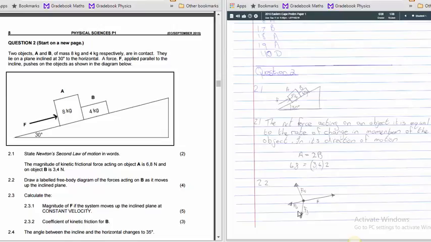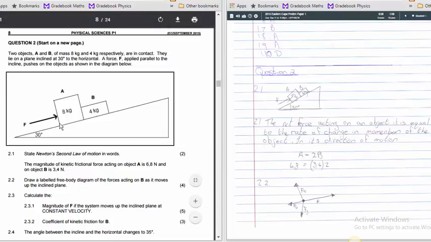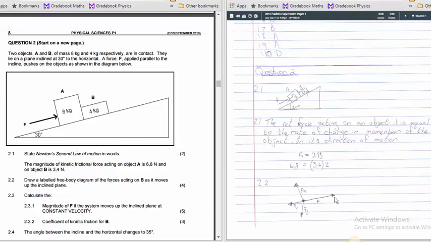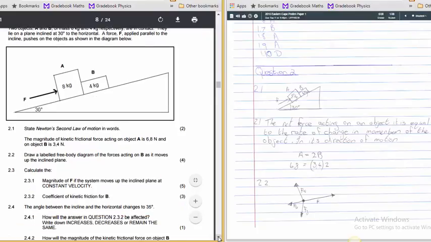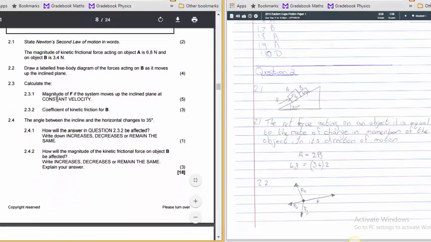And then here, this is an Afrikaans student, so he's obviously using W for wrywing, that's friction. Okay, it looks like a W for me there, I can zoom in, but yes, this would be the frictional force that is always directly in the opposite direction to motion, and since it's going up the incline. So beautiful, 4 points there for you, student 1. Let's look at the next answer.